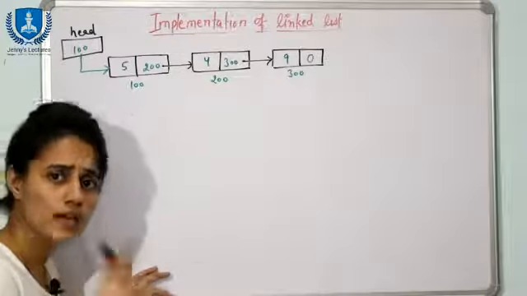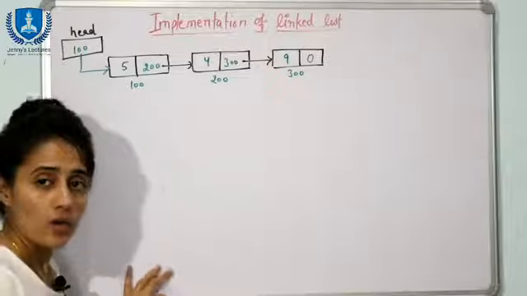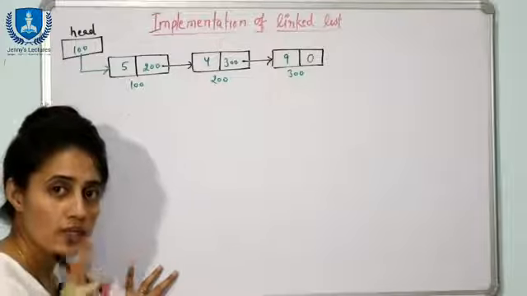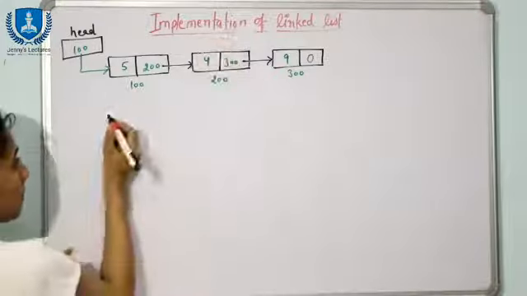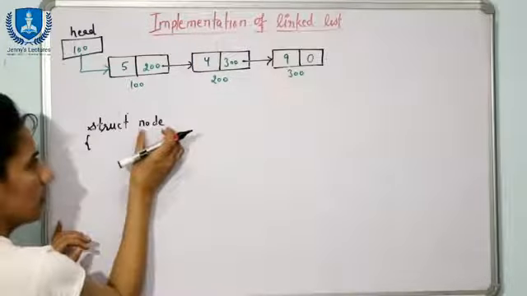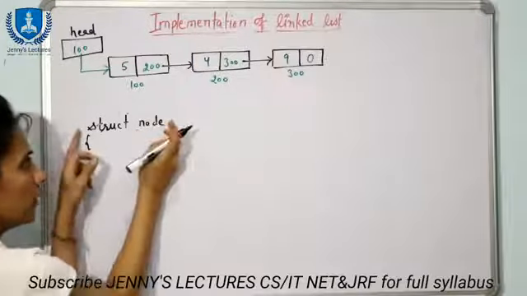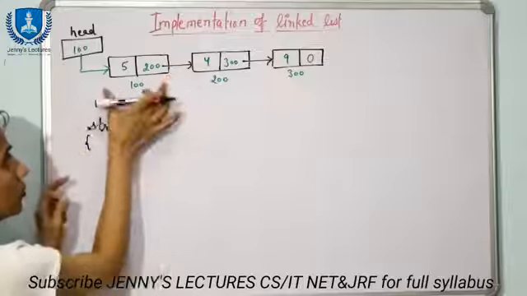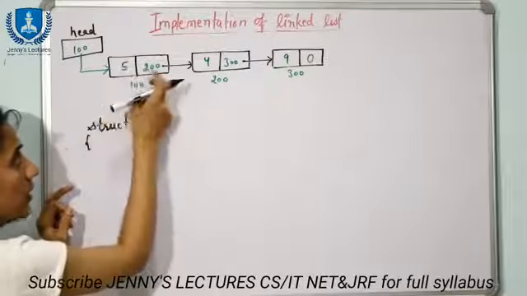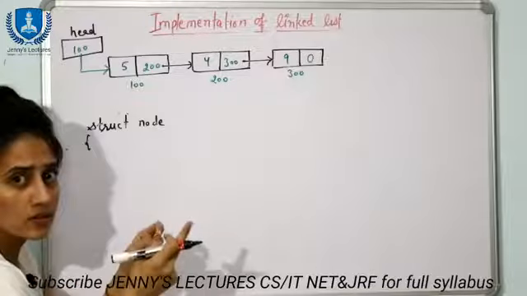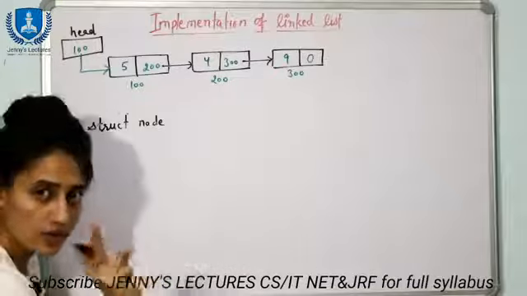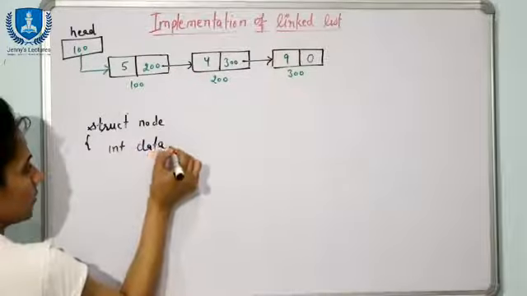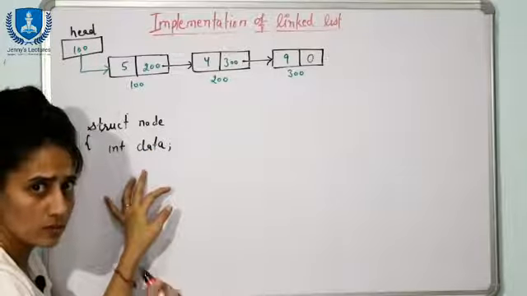So now first of all we have to create a node. Fine. Now how to create a node using a user defined data type, that is a structure, which we have already discussed. Now how to write that? See, we are going to write the struct keyword, then this tag, that is node. This complete thing is now a data type. You are going to define your own data type, the data type of this node. Now this node is going to contain 2 parts. One is this integer part, and this other one is going to contain an address, and for an address we are always going to take a pointer variable. So the first part would be int. Suppose we take data, or a or b or number, as you wish.